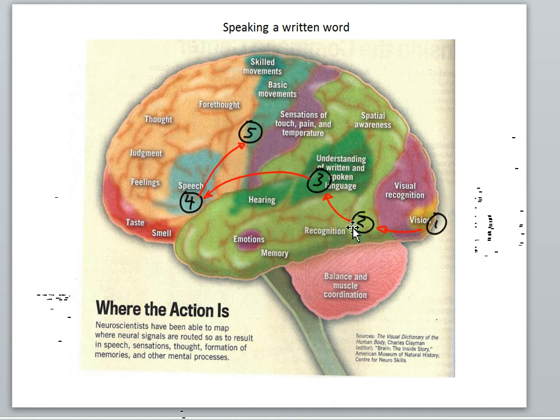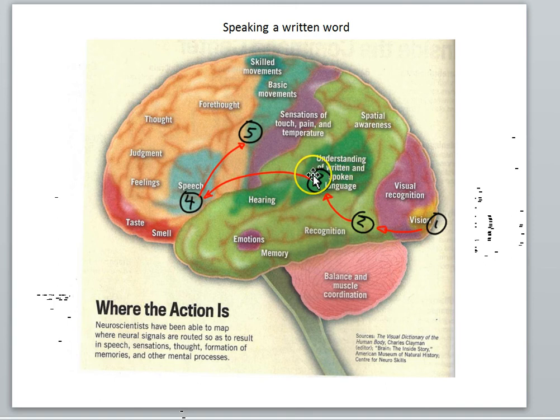So they'll see lines and things, but they won't be able to recognize the words. Yet they'll still be able to hear language and repeat what they hear and produce their own language. They'll be able to comprehend spoken language because this system is intact. Area 3 is intact and the hearing system is intact. They just won't be able to recognize word forms on the page.